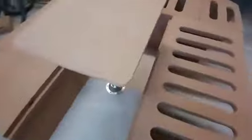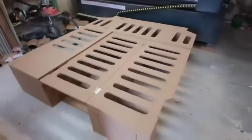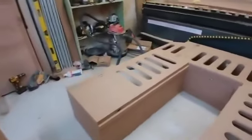So it also flips. This flips over. That makes a generous bed. I do also do cushions for these as well, if you're interested.